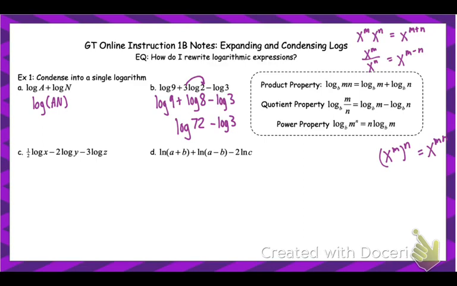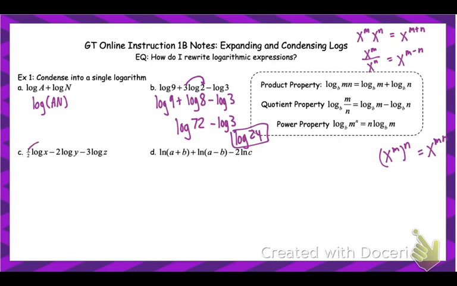Now, a really common mistake that I see here is a lot of people will write this as log 72 over log 3. Okay, keep in mind, we're not dividing the logs, we're dividing just the arguments. So I'm only going to do 72 divided by 3. My goal is to get this as a single log. 72 divided by 3 would give me log 24. All right, if you feel comfortable, pause the video, try this next one.